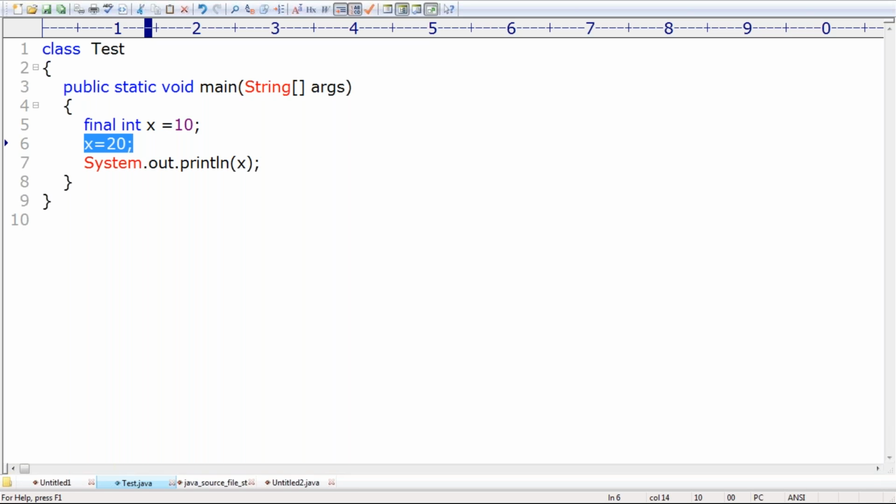By default, a local variable is not default and not final. If you want, you can declare it as final. Remember that. But by default, it's not final. Clear, right? That's all. Are you able to understand?